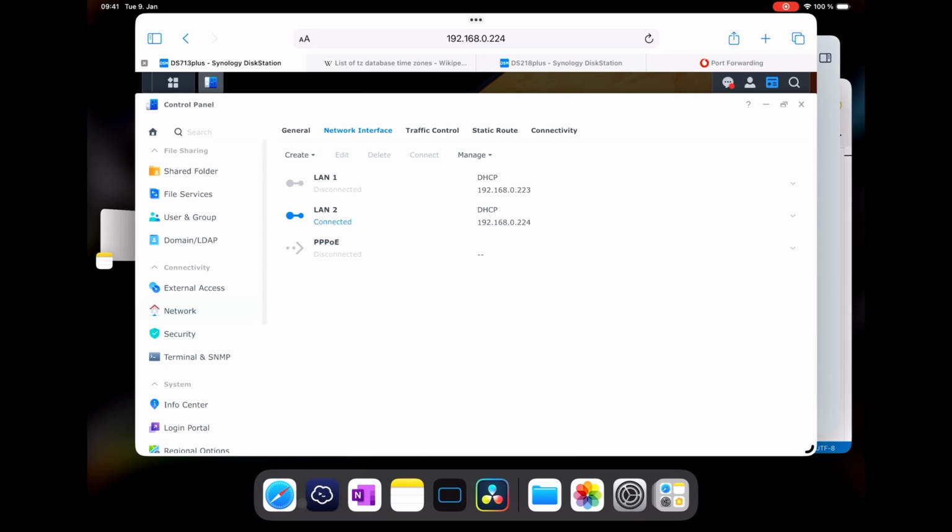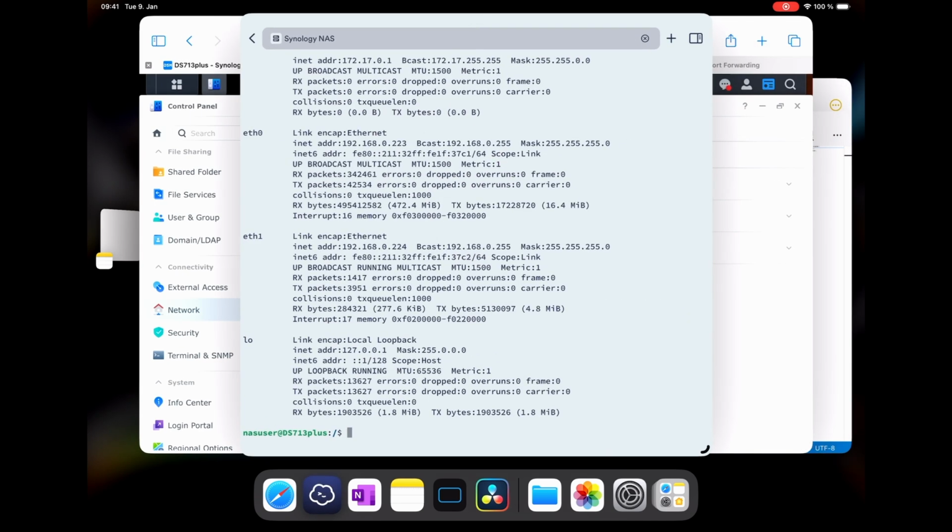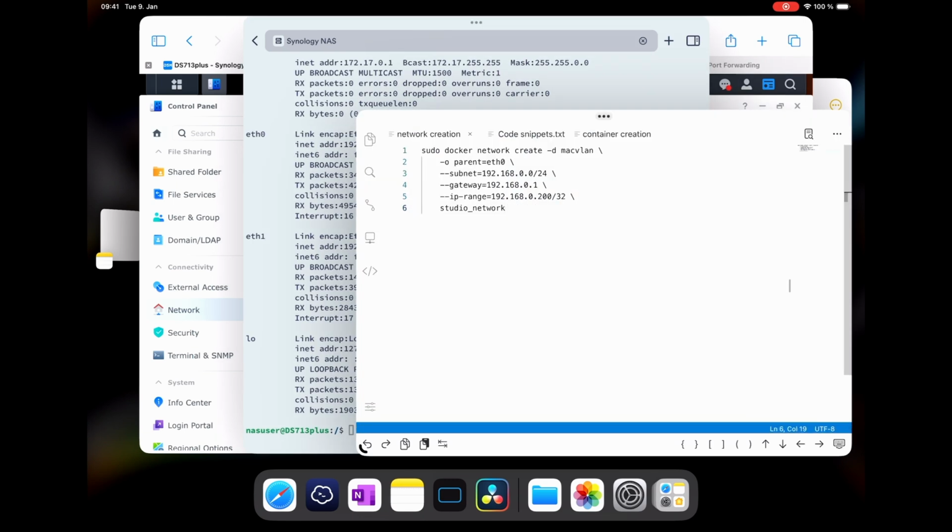Let's go to our SSH client, and here, as we've checked before, this new active IP address is associated with ETH1 instead of ETH0. Okay, let's go to the code that creates the virtual network, and instead of ETH0, put ETH1.